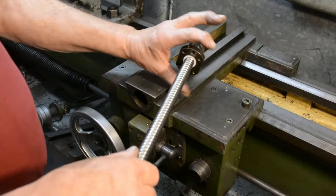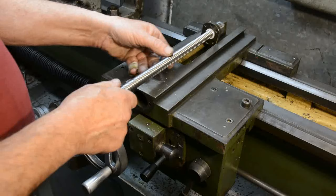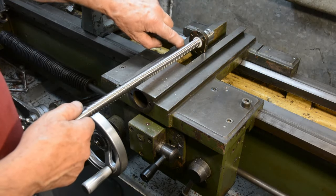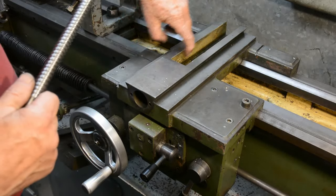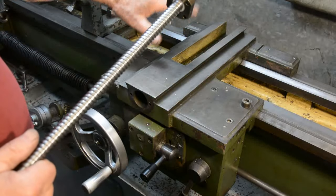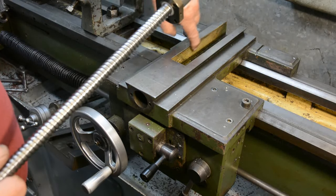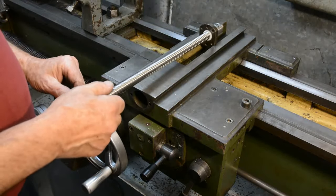The ball screw comes with this nut, which has got a round section here and two flats here. Now, if I offer it up in here, you can probably see that the flats on this are just a little tiny bit, maybe a millimeter or so, wider than the as-cast groove in the top of the saddle. So what I'm going to do is take the top of the saddle off, put it in the milling machine, and just take a very light cut down these sides to enable that to fit in.